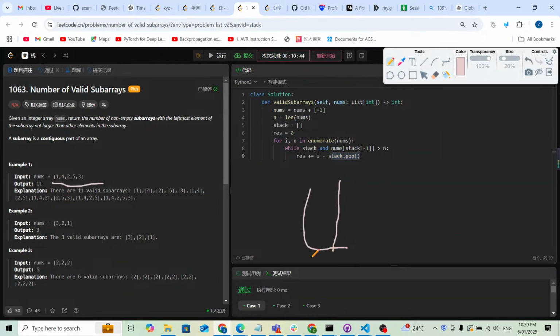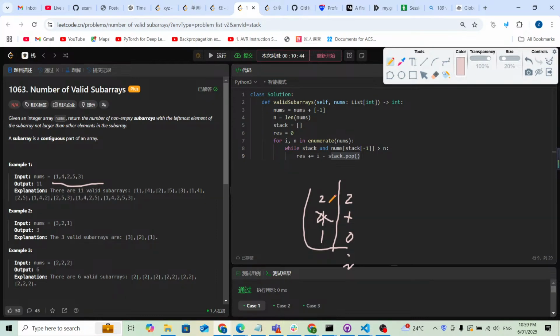Currently we put 1 inside the stack, index 0. Now we put 4 inside the stack, index 1, because 4 is more than 1. Now we have this number 2 at index 2, so we pop out this number 4, which is index 1.